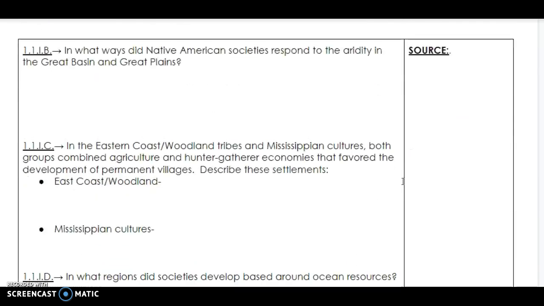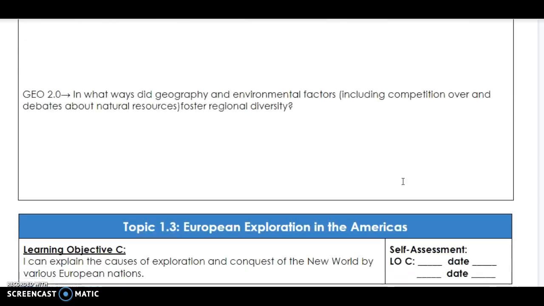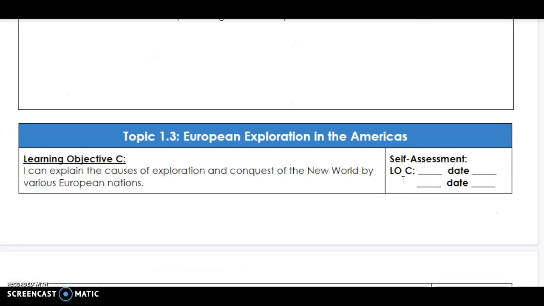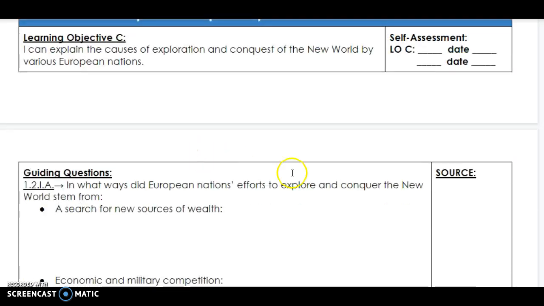So again, the rest of this is all optional. You can work on it if you want. If you don't, that's fine too. Topic 1.3 is in the second investigation. So do the second investigation first and then come back to topic 1.3, 1.4, etc. Okay, don't go on to these topics until you've done the investigation first. You want to do the learning, and then this is to kind of summarize or look at it in a different way. So that's really important.